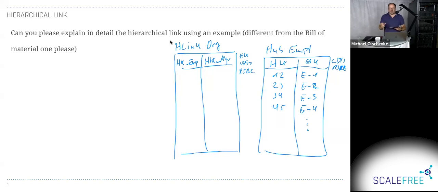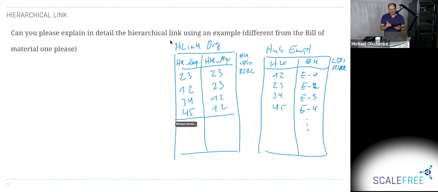And then you essentially indicate that one is the boss. So let's say employee 2 is the boss. So he gets the root node that says hash key 2-3 to hash key 2-3. In a root node, the parent is equal to the child, or in this case, the manager is equal to the employee. That indicates the root node. And then you indicate that, let's say, 1-2 reports to manager 2-3, and 1-2 is manager to the other guys. So 3-4 and 5 are the employees to manager 1-2. That's your hierarchy.